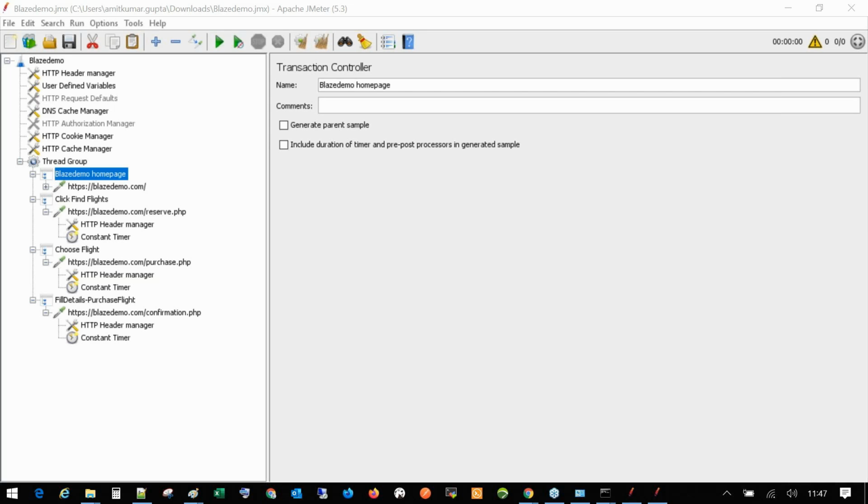What you can do, just record the login part manually, or you can use the proxy recorder of this JMeter, and for the next steps after login, you can just use this plugin. Because I'm not exactly sure, but since we are providing all those usernames and passwords, there could be some possibilities that those details can be compromised. So to be on the safer side, if you want, you can just exclude that login part from this recording.